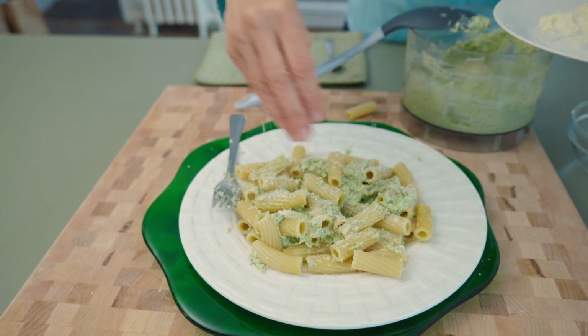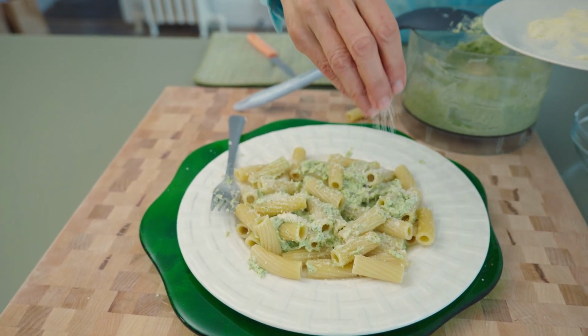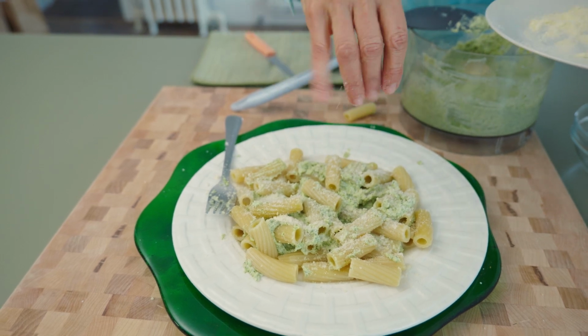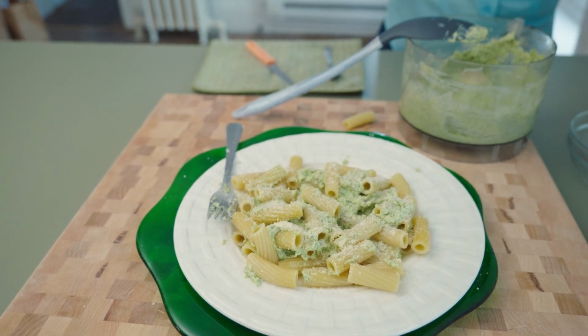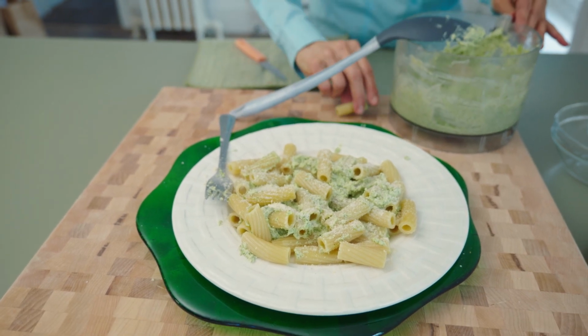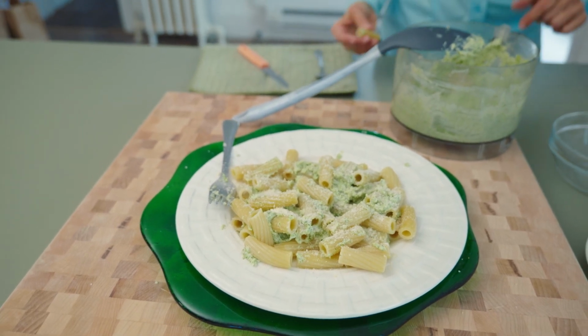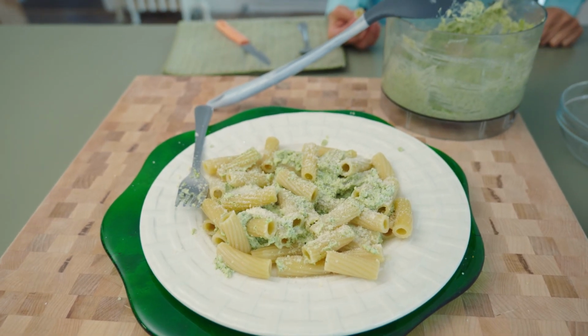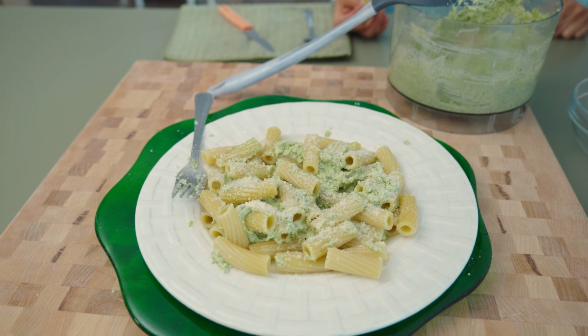If you want the sauce, this is a thick sauce, thick pesto. If you want it thinner, you can also thin it out by adding in some pasta water. So leave a little pasta water from the pasta that you cooked and add it to the pesto before putting it on your pasta, and you'll have a thinner sauce.